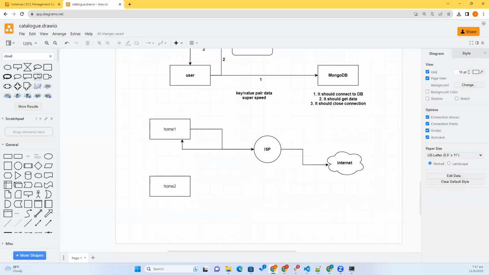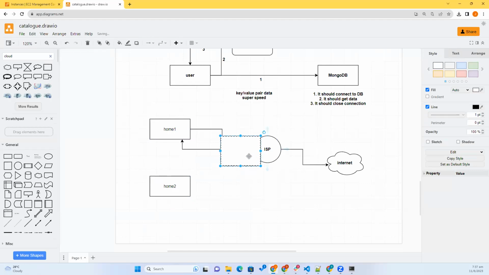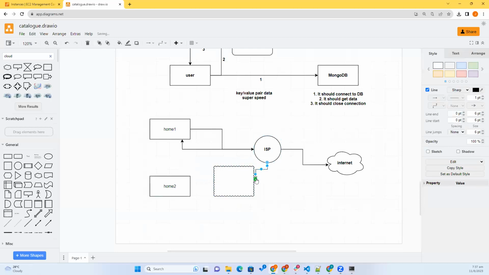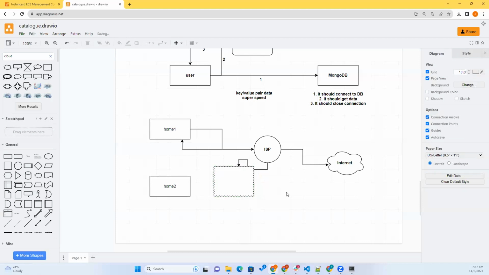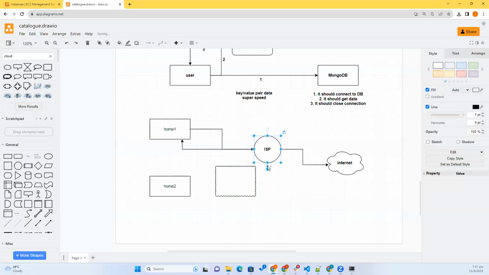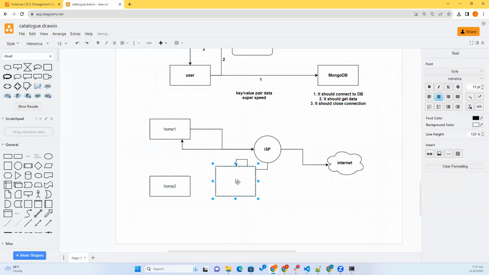So what they do is they have a cache server. Whenever the file is downloaded the first time, the ISP will keep that file inside the cache server.